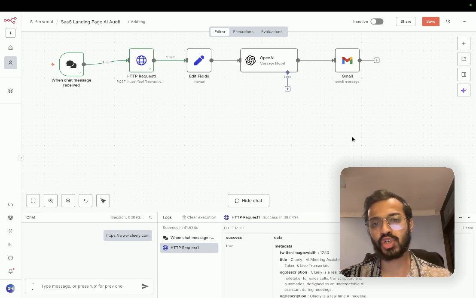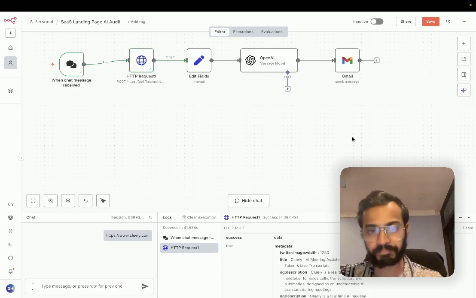So in this video, I'm going to show you how you can create your own workflow that can audit your own landing page. All you have to do is essentially drop in your landing page URL, and then the agent comes in, takes a look at your entire landing page, knows the language that you write, it's trained on the best practices, and it gives you a comprehensive report, which it sends to you via email. So it's a pretty straightforward, simple workflow, but it can save you a lot of time and can give you a lot of interesting insights thanks to AI. So let's dive in and I'll show you how this thing works.